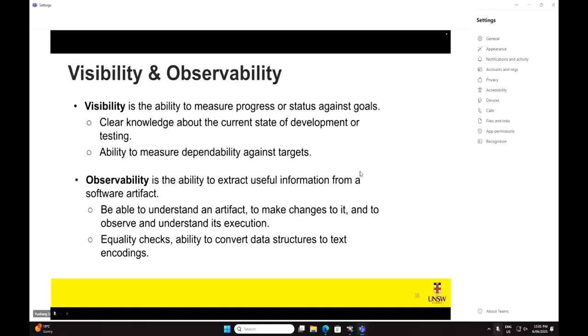And we also need to make sure that the verification or validation technique is observable, so we can know that this testing technique is working here or it is not working here. So visibility and observability are also important for these testing techniques.